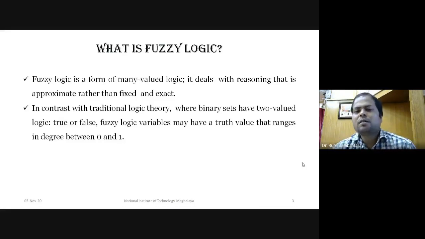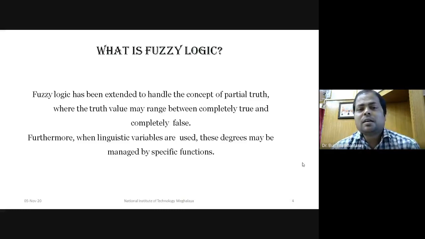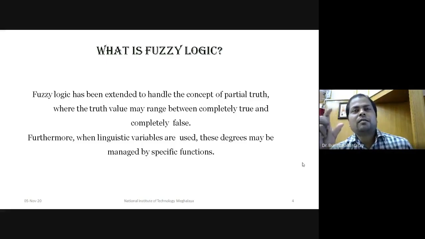In contrast with traditional logic, where the binary set, as I told, is two-valued logic, true or false, either belongs to or doesn't belong to, fuzzy logic has been extended to handle the concept of partial truth. Whenever there is a confusion, there is a partiality. Whether it can be true or false, we don't know. We are not sure about the result. In that case, there is a partial result lying behind that, so fuzzy logic can be applicable. Considering a particular example, if I am teaching children to write A, by drawing it with different strokes, the child has to recognize that this kind of symbol is the particular character A.